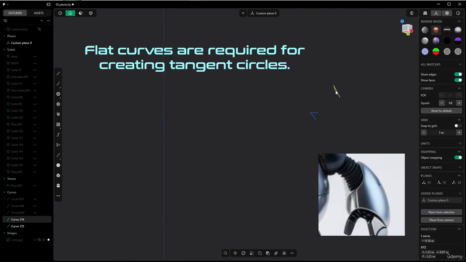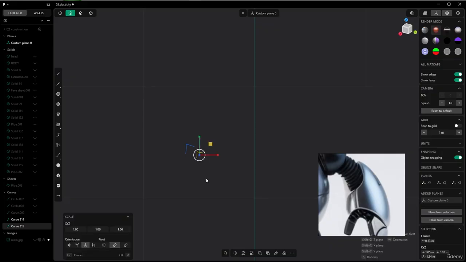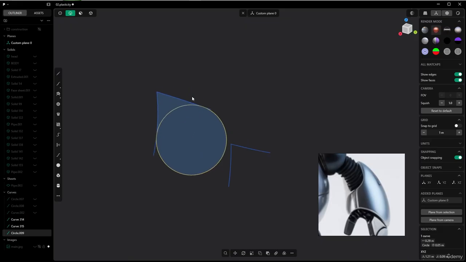And now we have flattened this guy, and we will do the same with this one. Double click on the custom plane, select this guy, press S. The construction plane is already selected, so we just need to press Z and 0 and press OK. And now what I will do is create tangent circles, which lives here under the center circle. So select the tangent circle, click somewhere along this edge, the second click, and now we can drag out a tangent circle, and we will use this one for creating a rounded corner. That's what this whole operation was for.